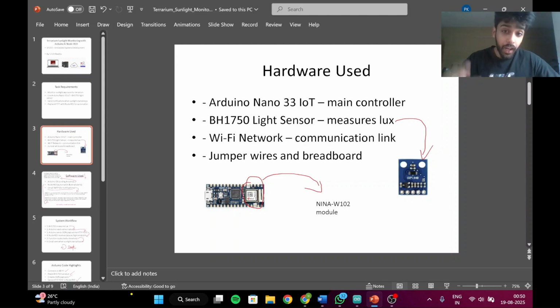Here we have an inbuilt WiFiNINA W102 module, a Wi-Fi module built into the microcontroller itself, which lets us use Wi-Fi to connect to the IP address of the laptop and send the values from the microcontroller to Node-RED. So that's how this Wi-Fi module is really essential.